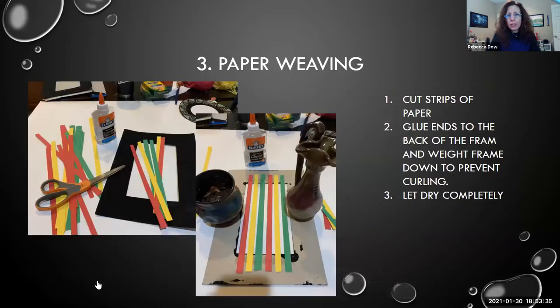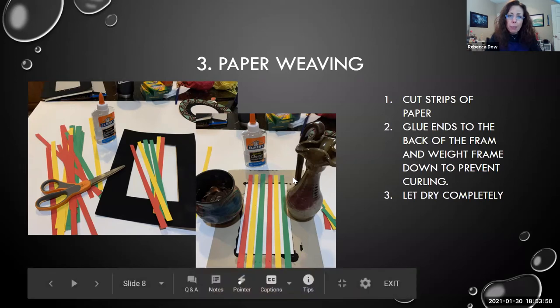All right, so let's start with the paper weaving. The first thing you're gonna do is cut strips of paper. Okay, if you have color paper, construction paper, or if you want to, you could color white paper with a crayon, the different colors that you would like. And then you need to glue them to the back side of your frame.